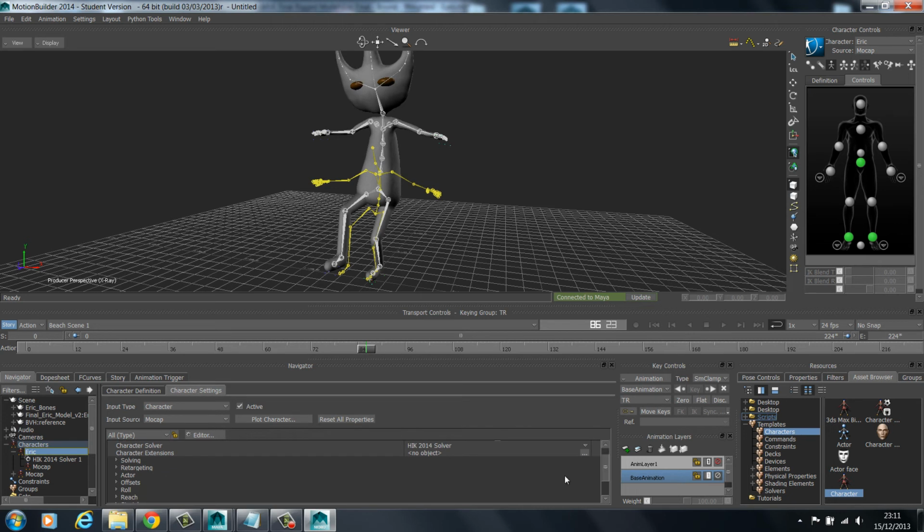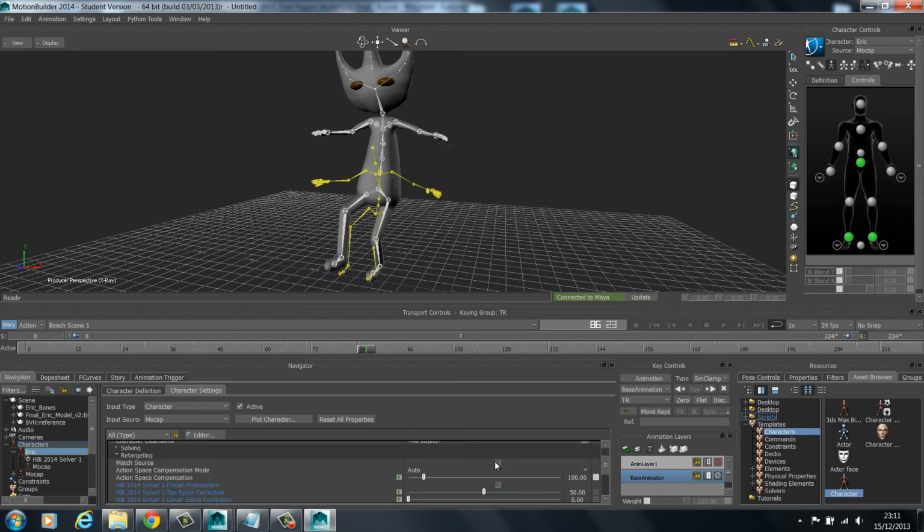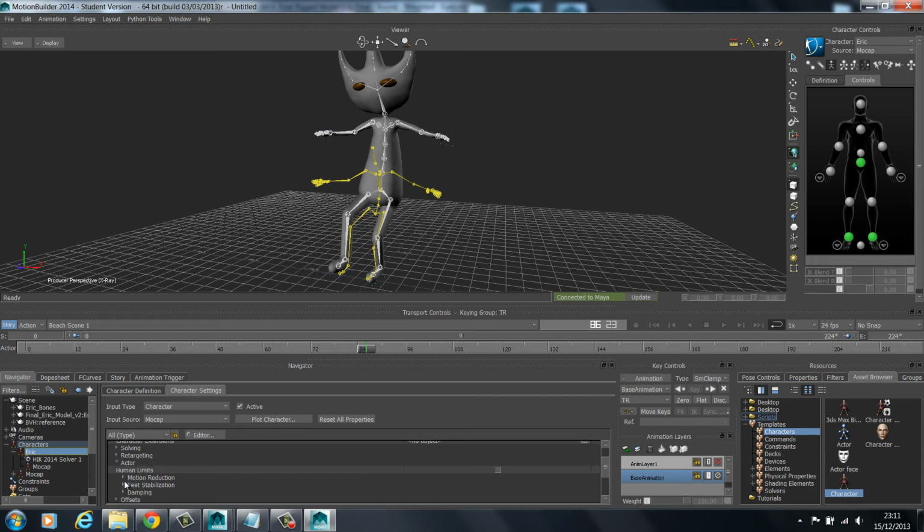Now that that information has been transferred onto the character, what I usually do is go in and change a few settings. So I just need to match the source so that it gives it the exact same style of movement, and that's under retargeting. I then go into actor and select the human select limits, and I go down to modifiers, and down to floor contacts here and select feet floor contact. The reason being is that sometimes it dips underneath the floor, and if I can try and stop that here, then it's better than having to try and stop it later in some graph editor.